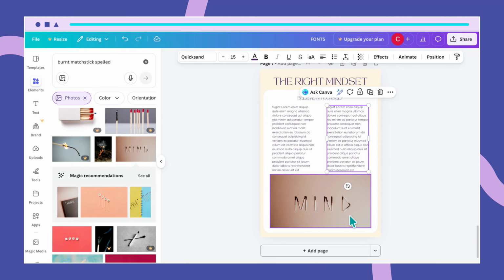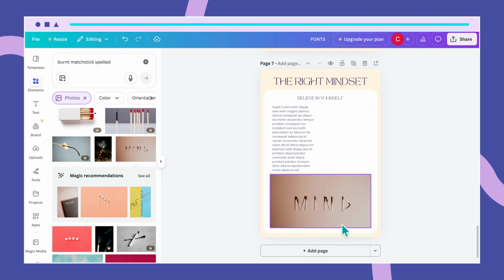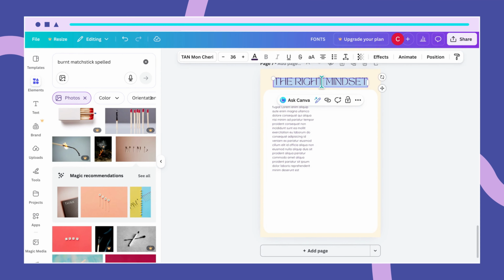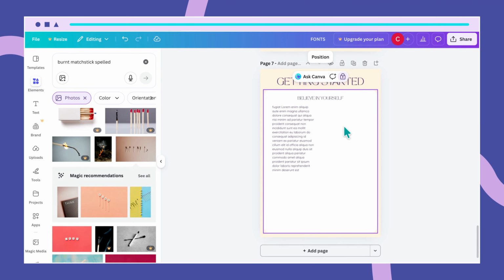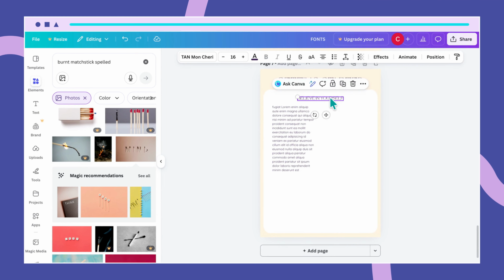Now I'm going to remove this part of the text, remove our image. I'll change the heading to Getting Started. Then after that, I'm going to change the subtitle over here.